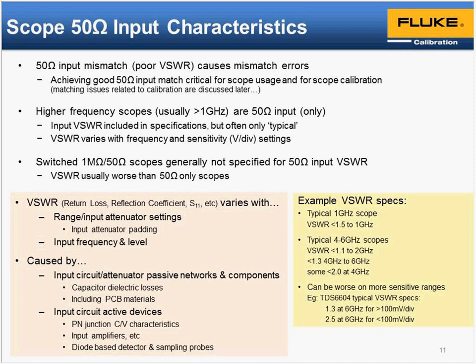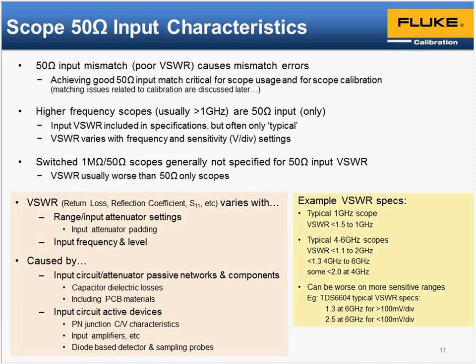And the reason you'll see also on this slide, if you look at that sort of salmon pink coloured box on the left-hand side of the slide there, you will see some of the reasons why the VSWR varies. It tends to get worse with increasing frequency, and it tends to get worse with increased sensitivity setting, with lower volts per division. So it changes with the ranges and the input attenuator settings of the scope, and that's because of the effect of the input attenuators, as they effectively pad off the input circuits, which are the electronics, which are active components in them which tend to have a much worse match and can worsen the match quite severely.